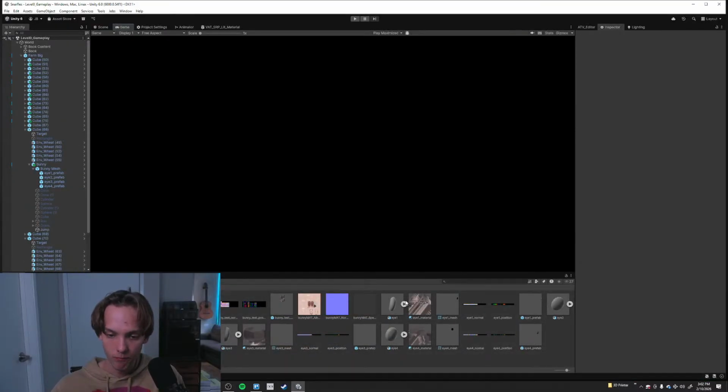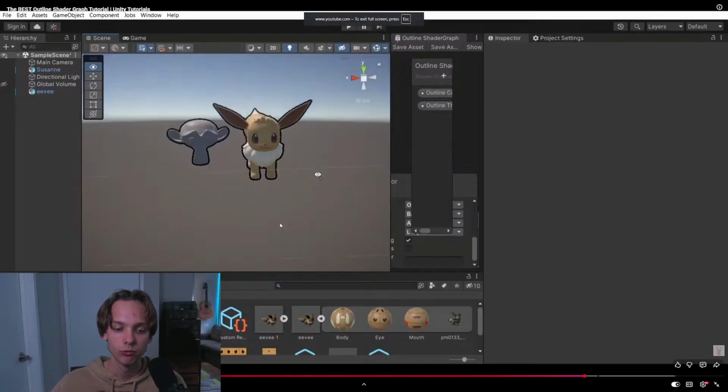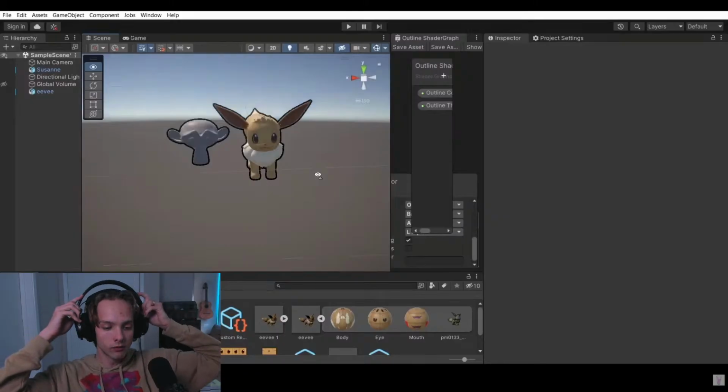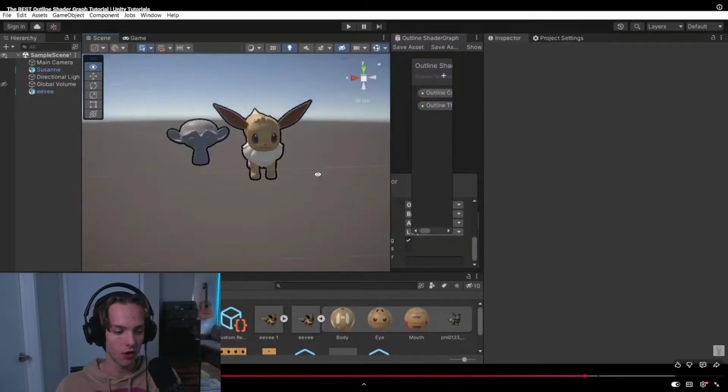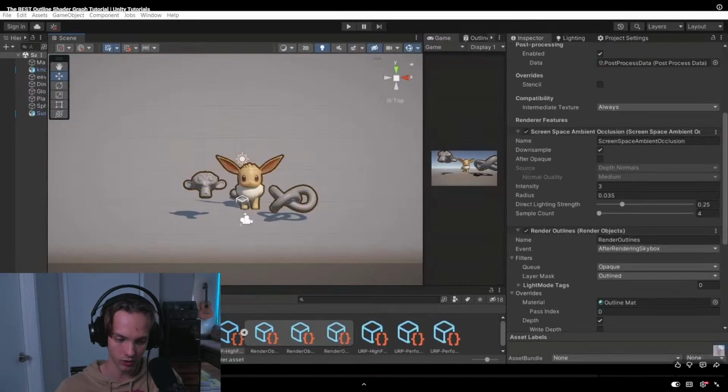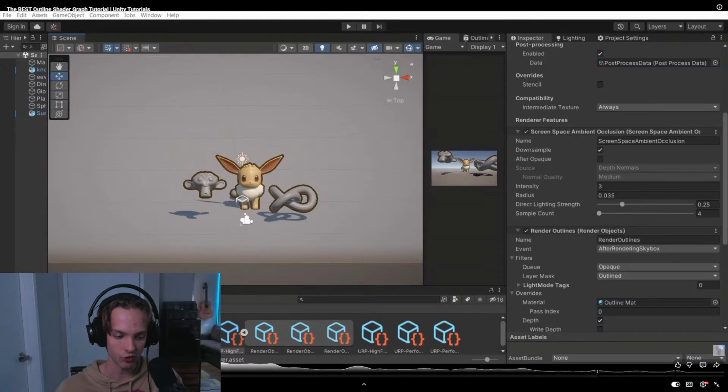Work comes first, but I got done what I need to get done. So it is time to go back to the fun stuff, which right now is learning shader graph. I know we're going wicked slow right now, but I figure, look, man, I can check the box and say the outlines are done, or I can use this opportunity to learn a little bit more about shader graph. It'll probably take a couple hours to make a stupid outline, but I learned shader graph in the process. That's just a massive W.